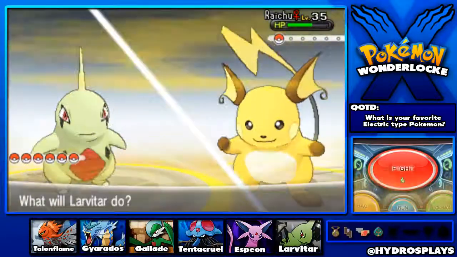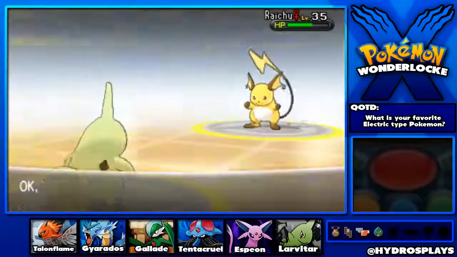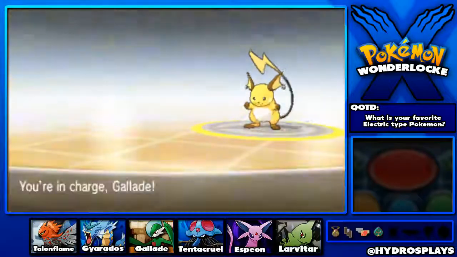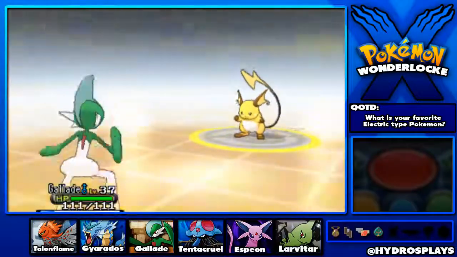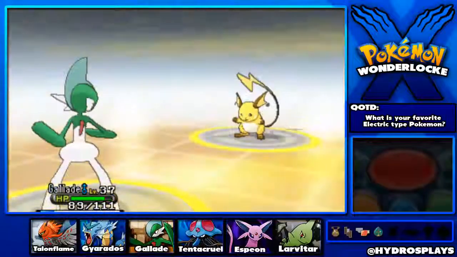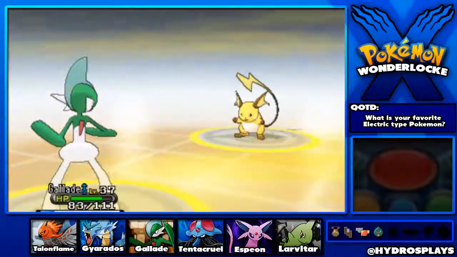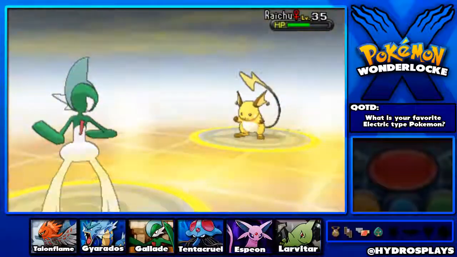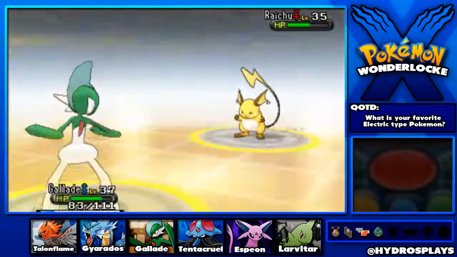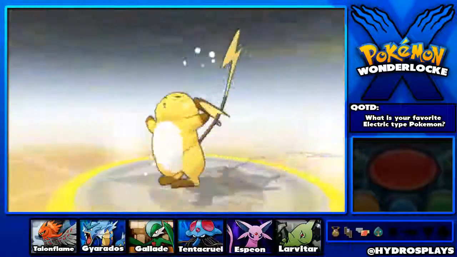We'll go ahead and switch out into our Gallade, which can take anything from this. But unfortunately, Gallade's going to get buffeted by Sandstorm. That's okay. She's going to use Quick Attack, doing hardly anything. It's a crit, though. Thank you. And I'm going to go for the Psycho Cut. Boom. Take that Raichu out, and that is a dead Raichu.